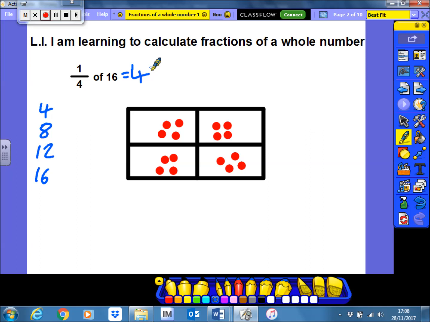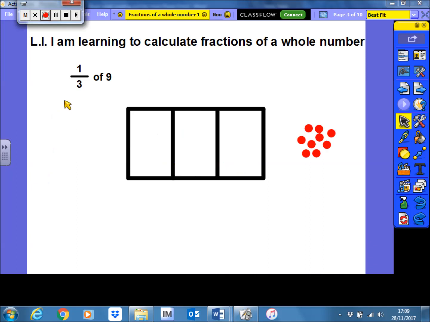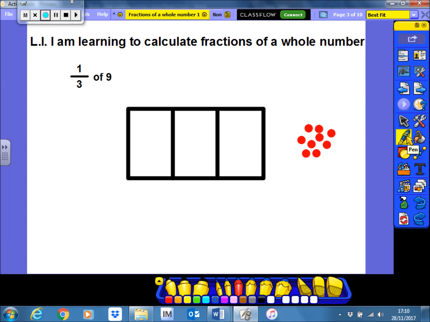So if you've seen the division video already, you can apply all the same ideas for working out fractions. You can do it by separating counters into equal groups, or you can do it by writing out the stations of your times tables and doing it that way. Now, in this example, we're being asked to calculate a third of 9, or to split 9 into 3 equal groups. Again, we're going to do it exactly the same way. I'll do it first of all by splitting up the counters into 3 equal groups, and second of all by trying it using the times table method.